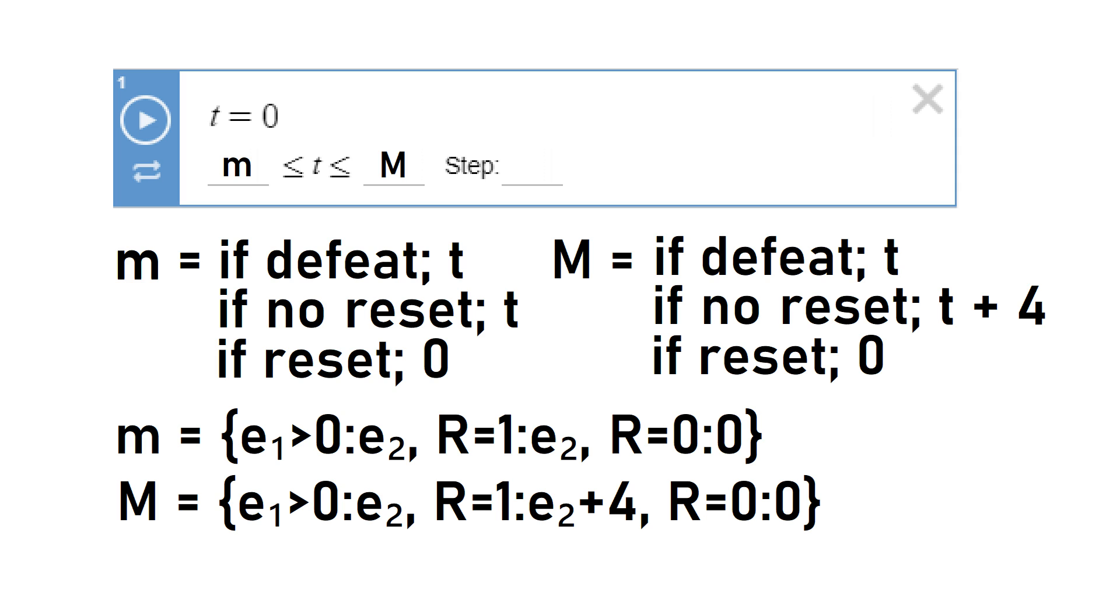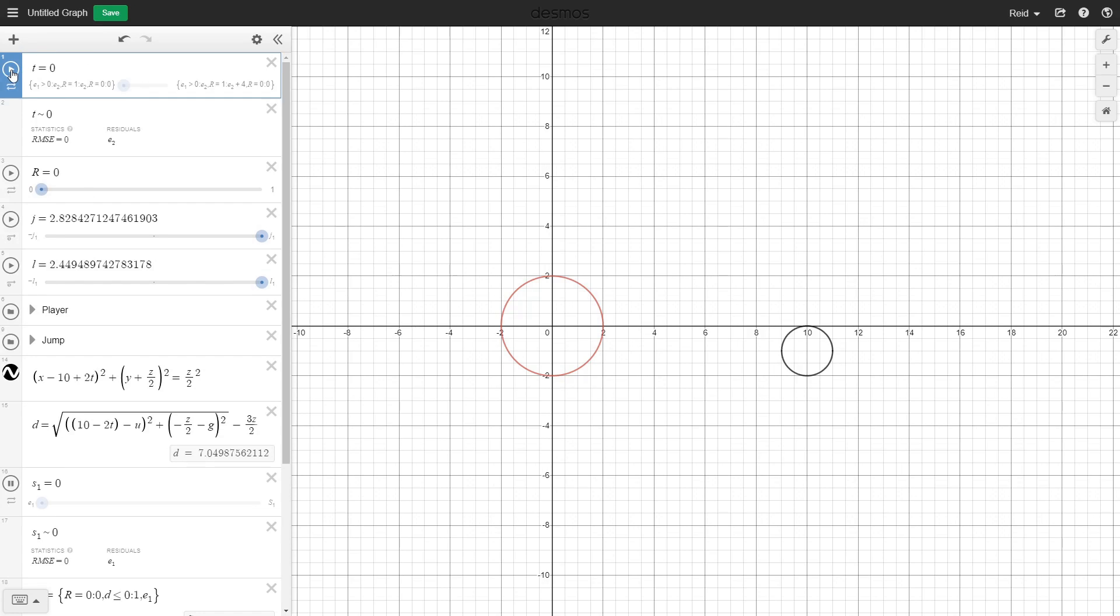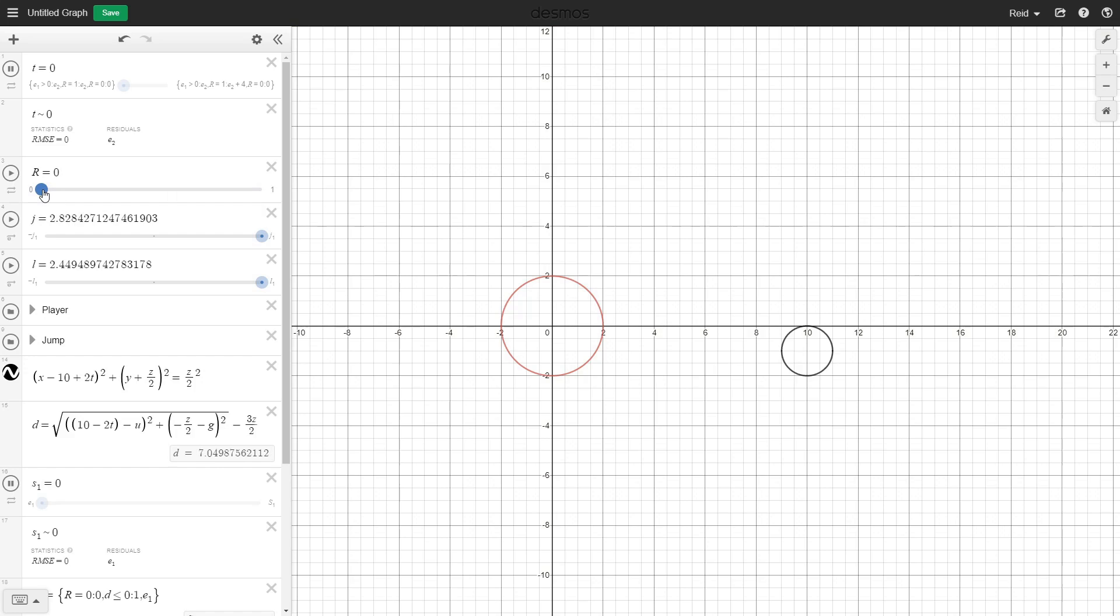So now we'll replace all the uses of T in the slider equation with the residual of T and put it in our game. Because of the way the enemies and the player rely on T, we're able to just put in our new system as a drop-in replacement for the old one. I'll begin by starting T and setting R to 1, and you see that our enemy begins to move. Now when he touches the player, you see that the time variable stops. We can now put R to 0, where time is 0 again. Then R will go back to 1, and you see that time starts up again. This seems to be working.